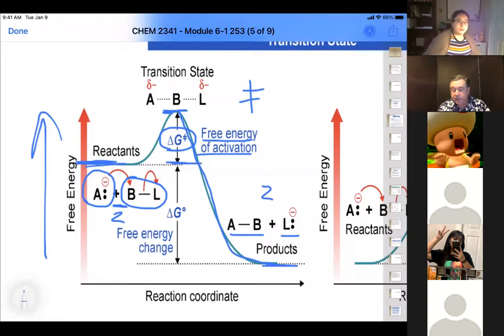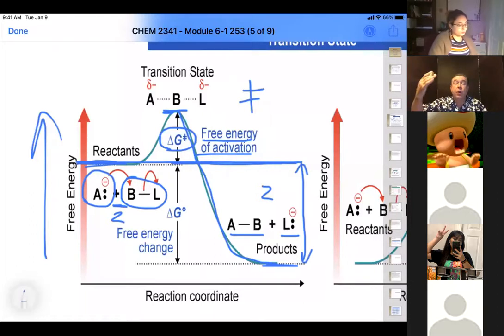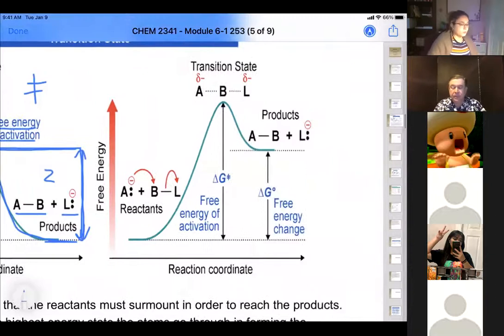So when we look at the difference between the reactant's energy and the product's energy, if the products are below the reactant, we have a change in free energy. We've given off free energy. It is exergonic. In the case of talking about enthalpy, when it's below this here, we have given off heat, and it's exothermic. So that's how to read a coordinate diagram and understand the free energy, the enthalpy, and the entropy components of it. But they don't all look like this. So let's look at a different reaction.